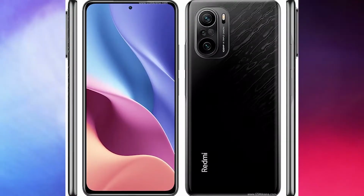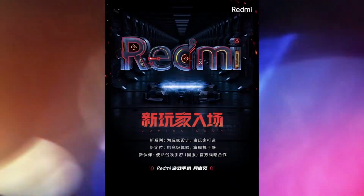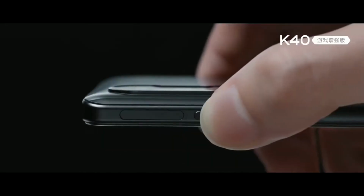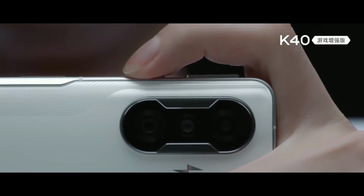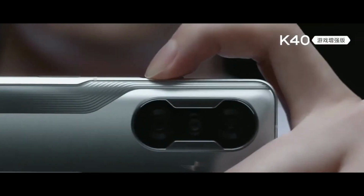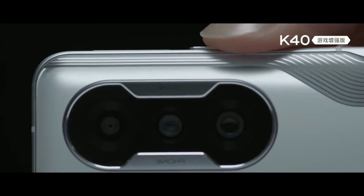It's a new handset with a new camera, design and other hardware features. In the latest video, one of them is shoulder keys for gaming, which will pop up from the side once you use a slider. This is the new video from Redmi for the upcoming Redmi K40 gaming smartphone. The brand says that the keys are so good for clicking that they can even be used as a fidget toy when the user is not gaming.